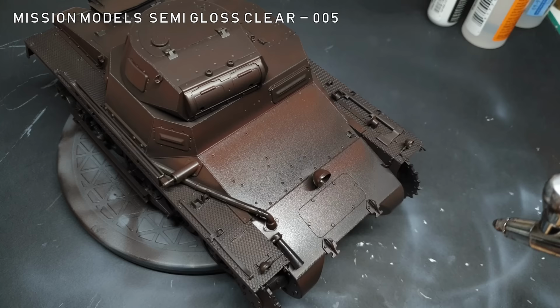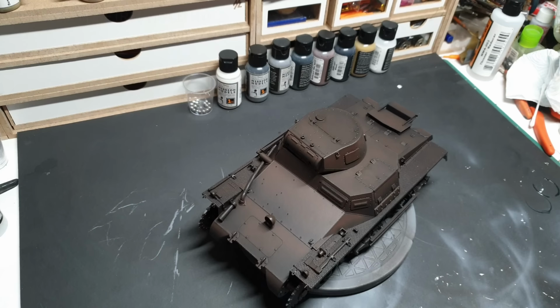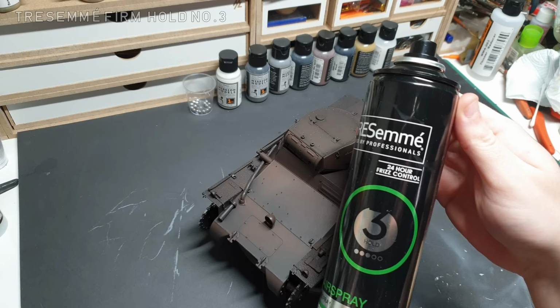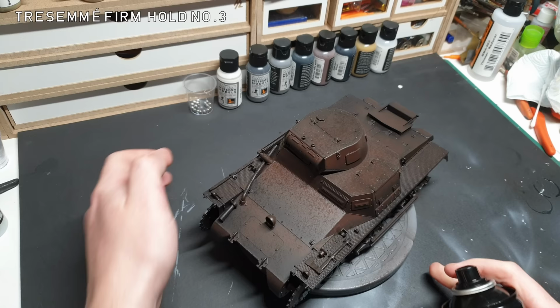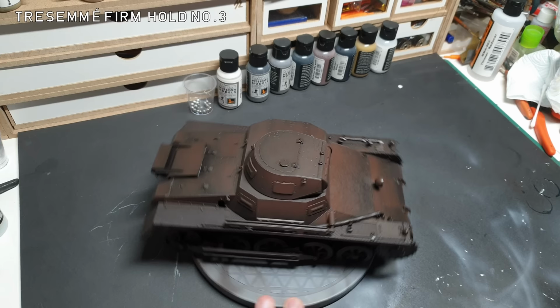I haven't had much success with the model-specific chipping fluids, so I went hairspray shopping, and this was the closest I could find to what Michael Rinaldi uses in the UK. I don't think the mist is quite as fine as the US or Canadian versions, but let's see how we get on. The hairspray was dusted over the entire model until it had a uniform satin sheen.